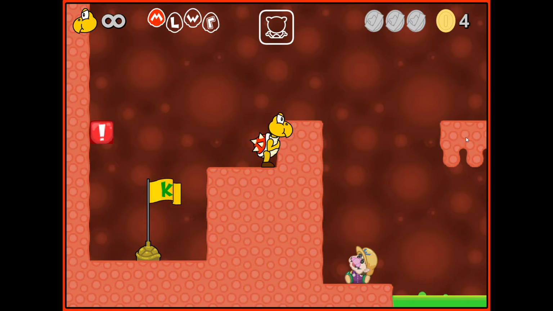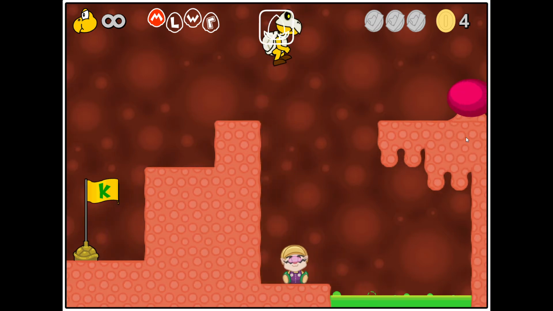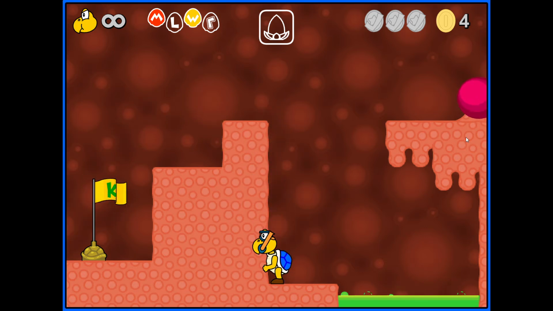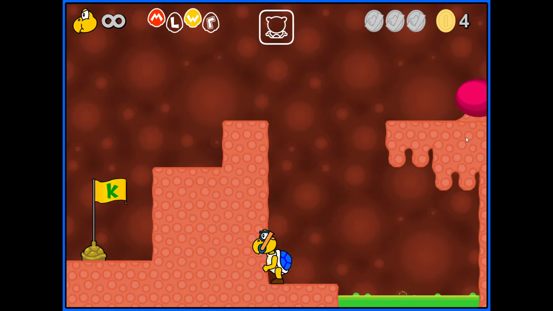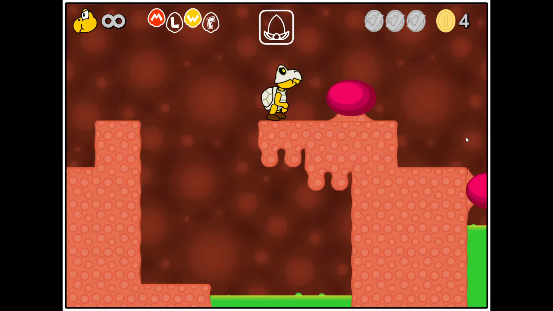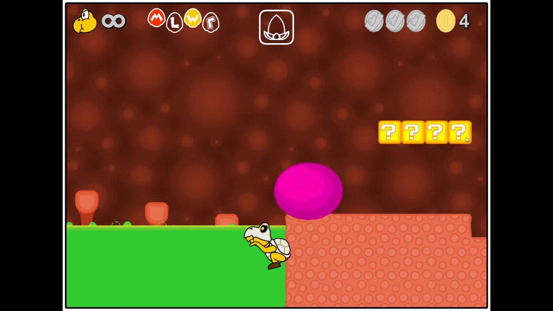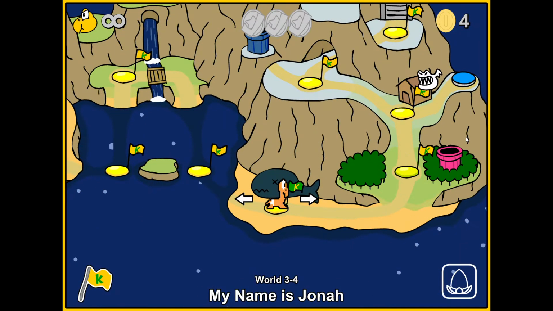Ooh. Ground shell. Alright, let me just switch to this power up. That was close. No, I didn't want that. Alright. One-way jumps. Now I can swim in this ducksing goo. Oh, what? Oh, it killed me because I lost my power.